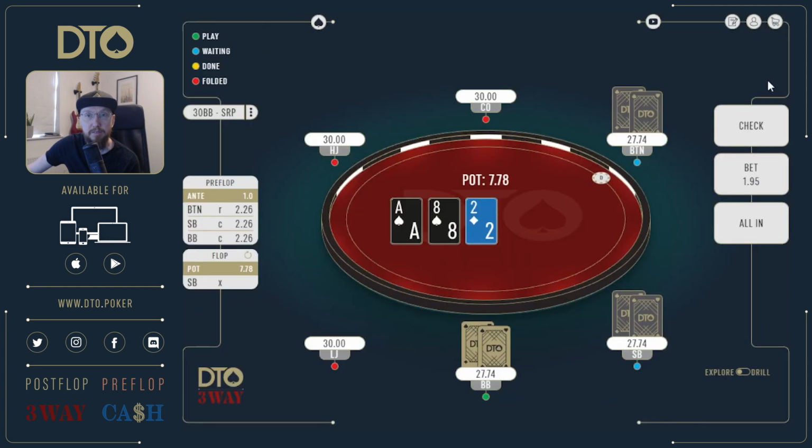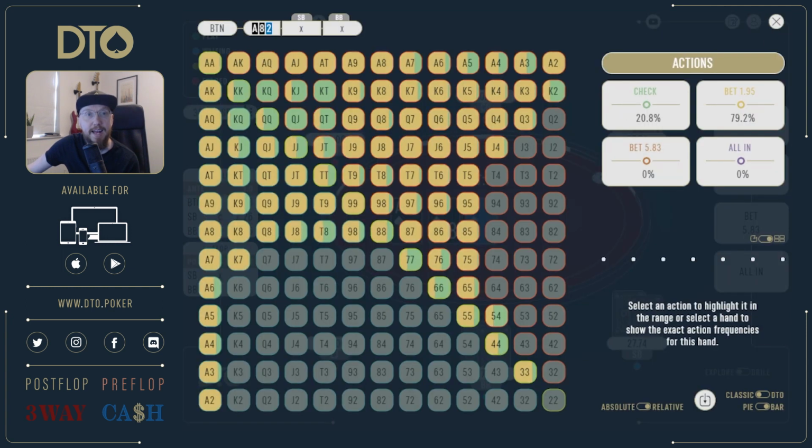Big blind is still not doing too well. And this time, I think there is some more betting. Obviously not as much as button versus big blind. It's never going to be like that with the third player in there on this board with these ranges. But yeah, a lot more betting. So I think this is going to be somewhat easier.